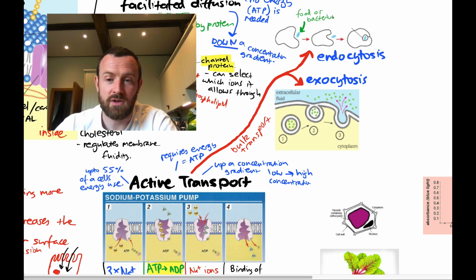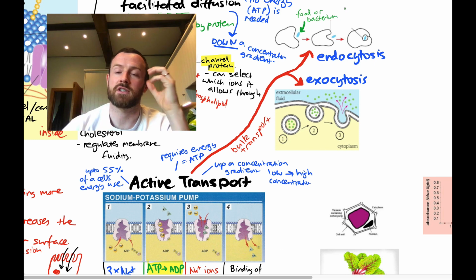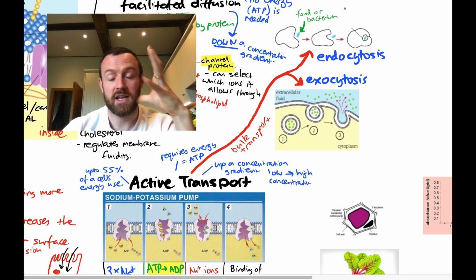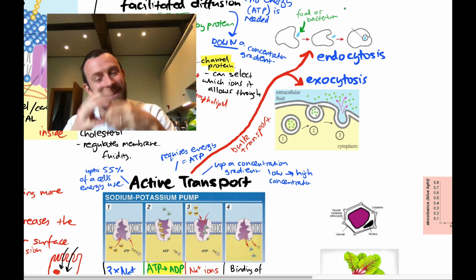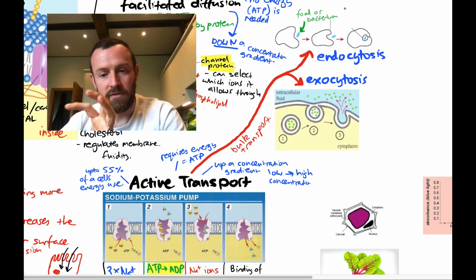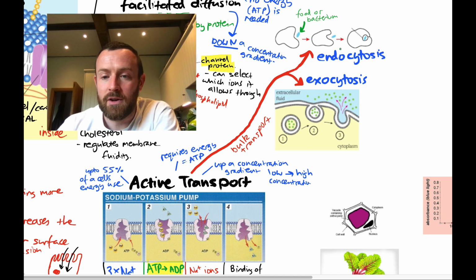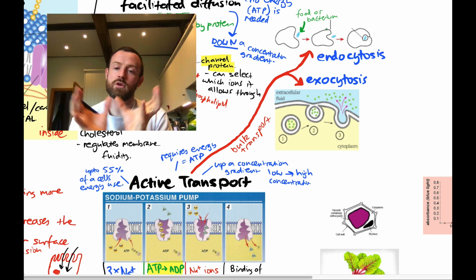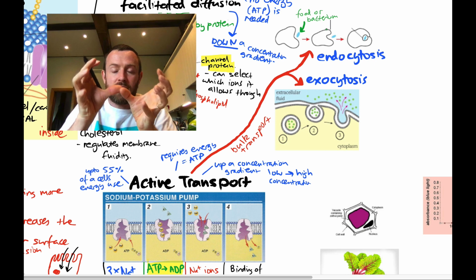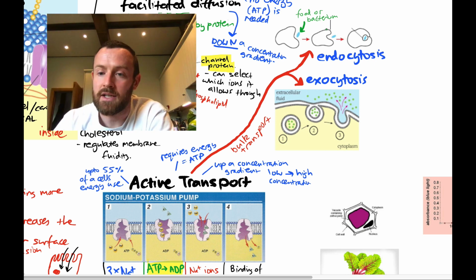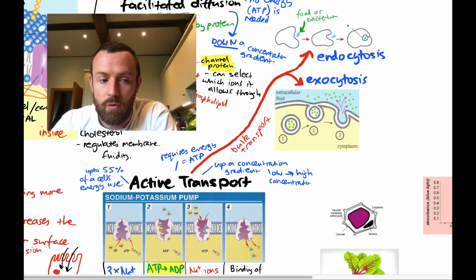So white blood cells use a modified version of this endocytosis to engulf bacteria, and then they digest them. So it's kind of a modified version of endocytosis. So food or bacterium, the cell moves its membrane around the outside of the thing it wants to swallow, and then it takes it inside, to form an endocytotic vesicle.